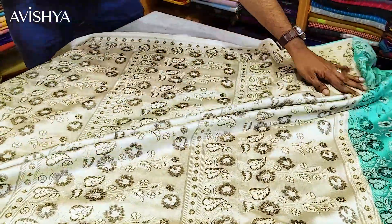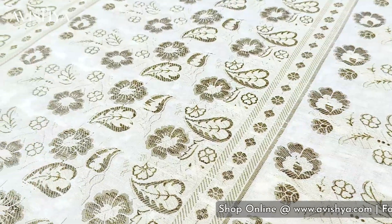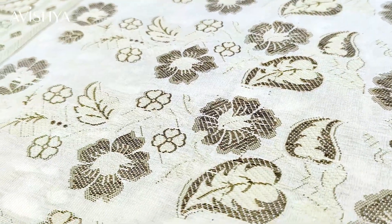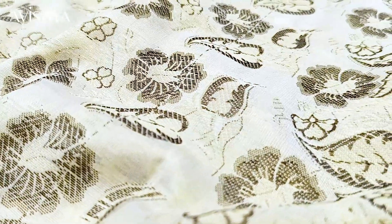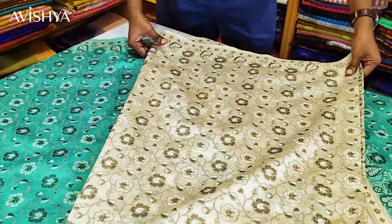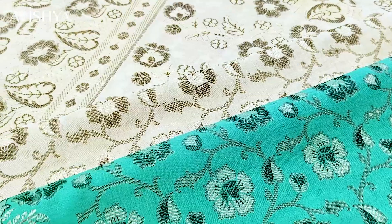On one side of the pallu you have flowers and leaves in large and small sizes, woven in gray on a lovely ivory background. The ivory color sets off very nicely against the aqua green of the body. In the center, a variation of the same pattern in slightly darker ivory — the motifs are more or less repeated in the center panel. The artwork and delicateness are exquisite. The blouse is woven with a beautiful ivory background, a replica of the body except in ivory white with gray and beige inlay work. All three work together beautifully.